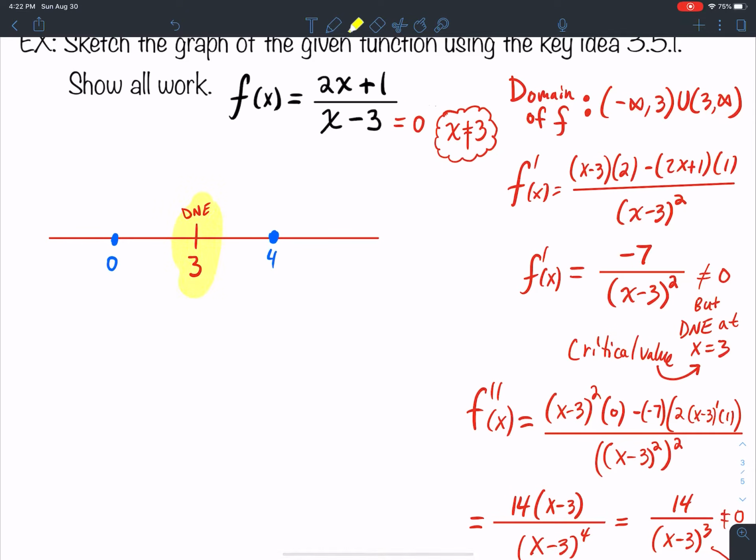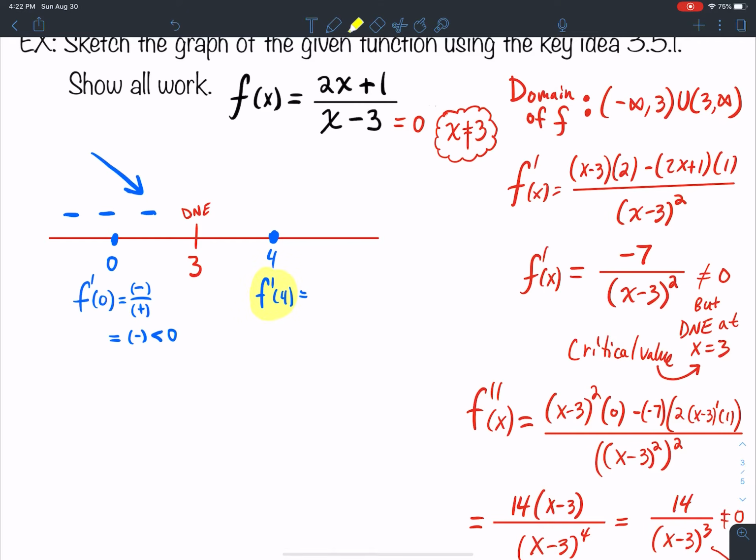In the middle, we know that the point x equals 3 does not exist. It's not defined for our function, so it cannot be a relative max or min. However, if I evaluate my derivative at 0, I plug in 0 to this function right here, and get 0 minus 3 in the denominator. It doesn't really matter what it is because when I square it, it becomes positive. So the numerator is negative, the denominator is positive, so that gives me an overall negative number, which tells me that I am going to be decreasing on that interval.